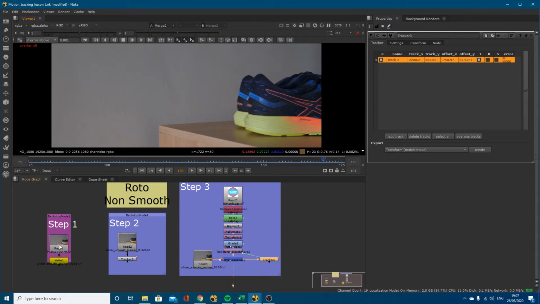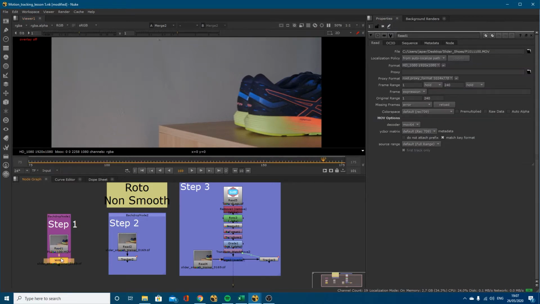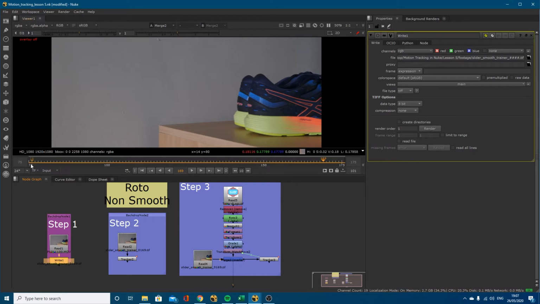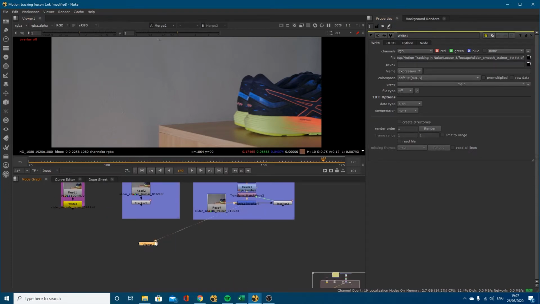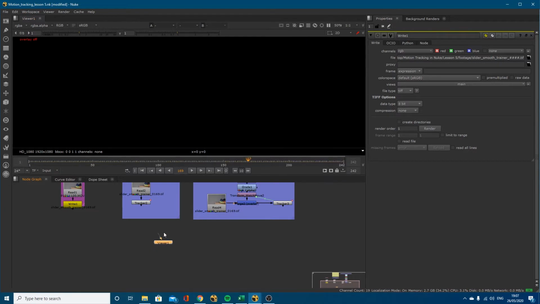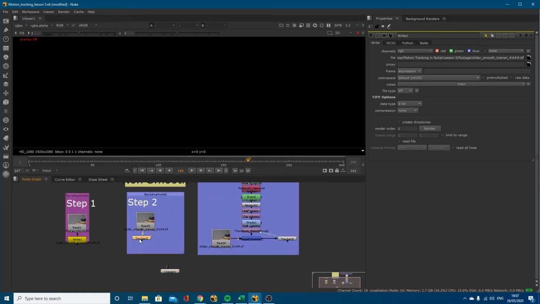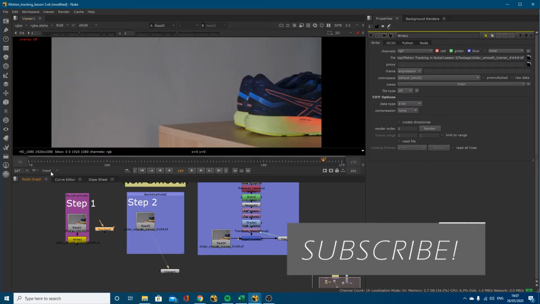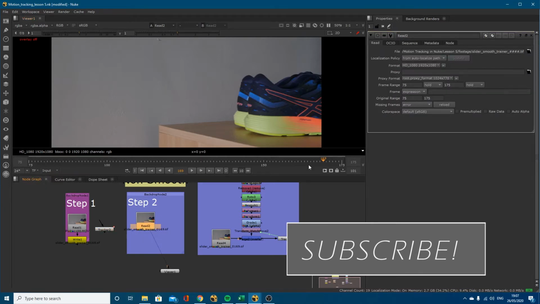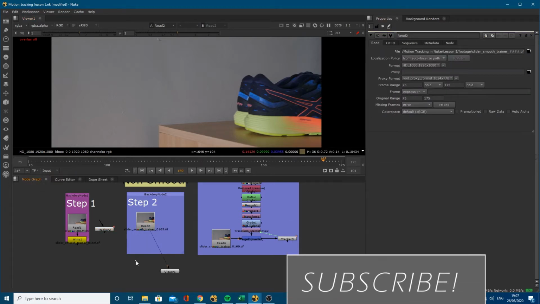So step one, I'll make the footage available to you. What you need to do is write out frames 75 to 175 as a TIFF sequence using the Write node, so just TIFF sequence, compression set to none. If you don't know how to do that, then please check out my Write node tutorial, which I'll set up a link for. Once you've done that, view your TIFF sequence. I've set my frame range to input because it's frames 75 to 175, so it's set up nicely.